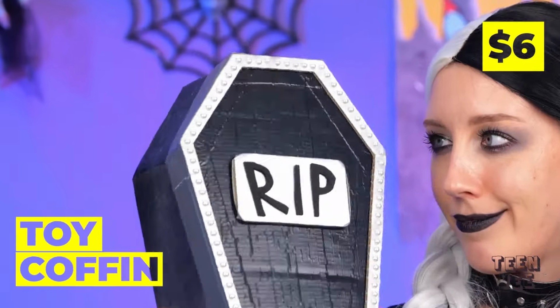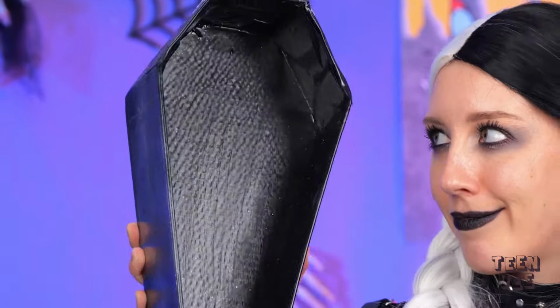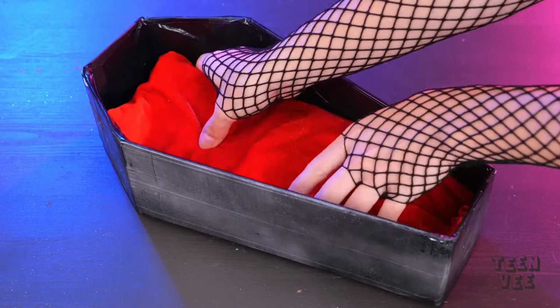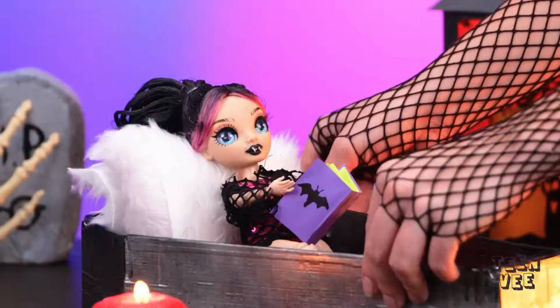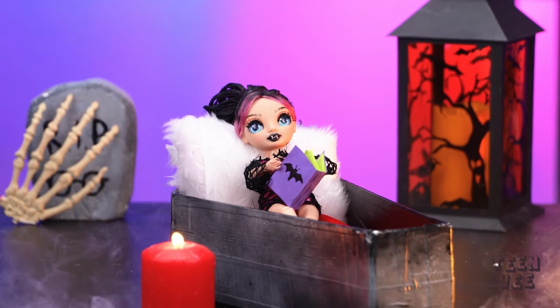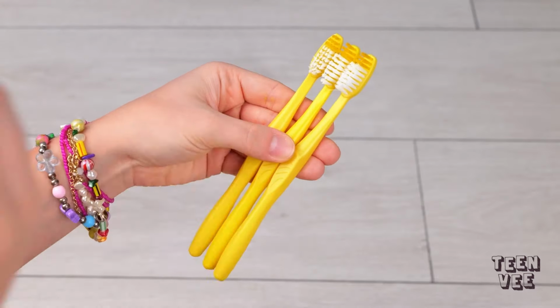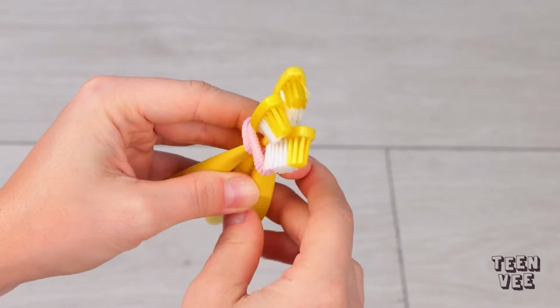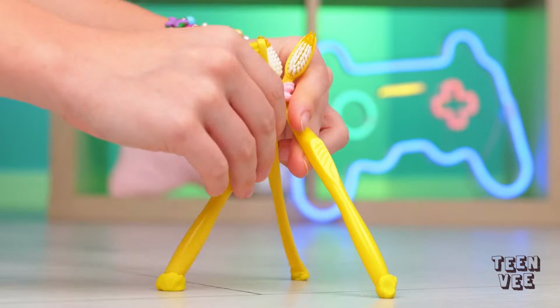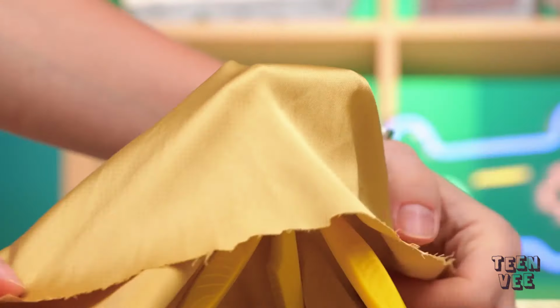Dolly's working so hard in school. She deserves some rest and relaxation. A coffin so comfy, you'll stay forever. But if you don't have the latest casket, just tie up some old toothbrushes. And a wrap makes it a tent.